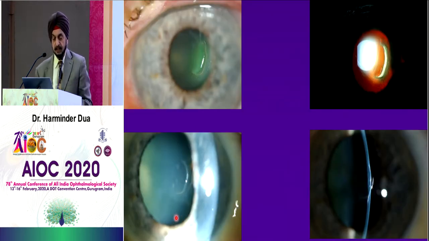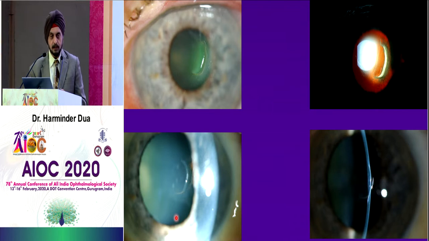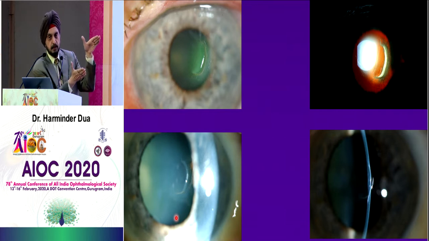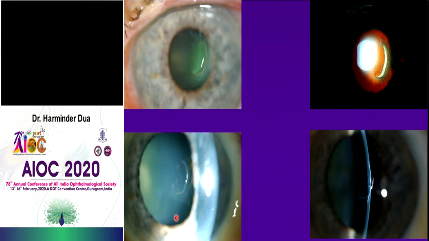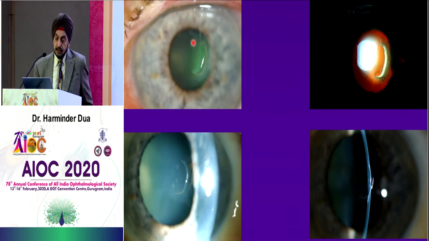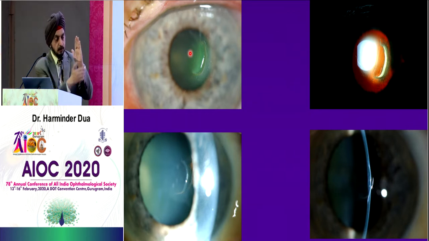Now, if you see something like this, this is again a non-penetrating corneal laceration. Some of you may remember leaving your book on the window and it's rained and the book pages get wet, they open up. You can never push that book back to normal again. In the cornea, the same happens, but it goes back to normal on its own. One important thing I'm going to draw your attention to here is the line joining one extremity of the wound to the furthest extremity away, which is called the hinge. Just like a door or a window has a hinge where it opens and closes, this line is the hinge, and we'll come back to that concept.